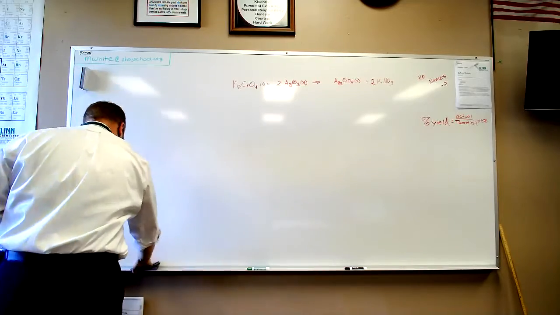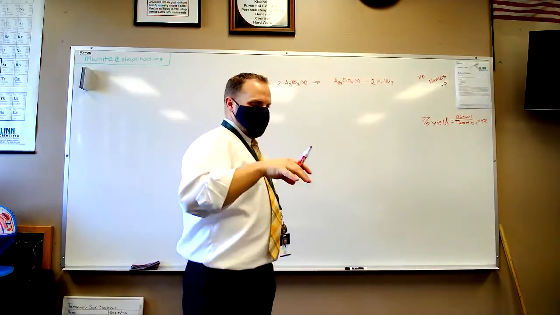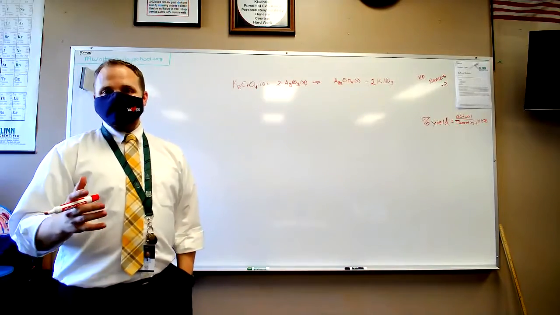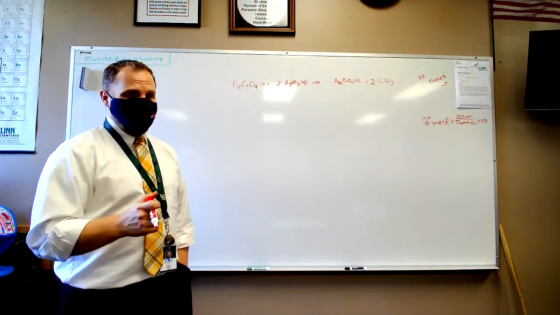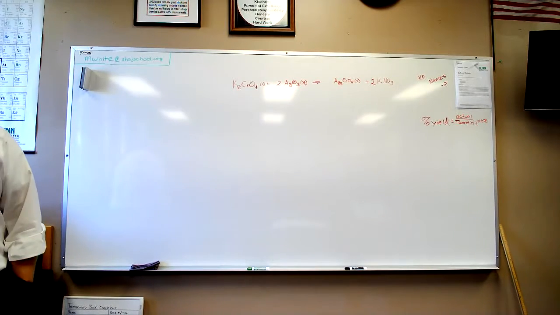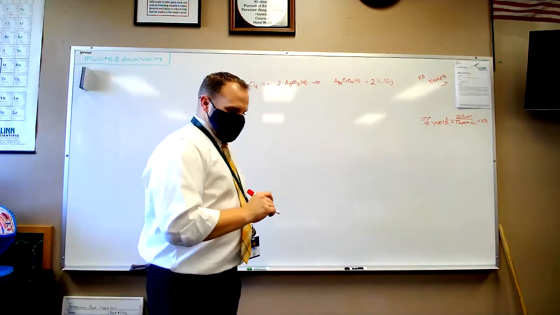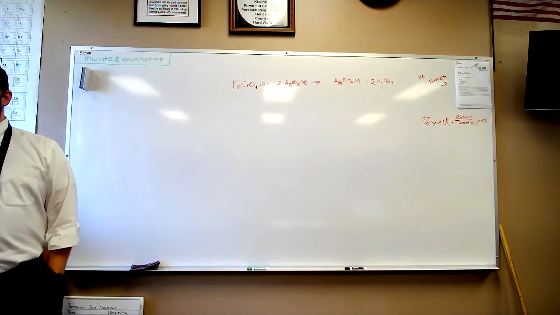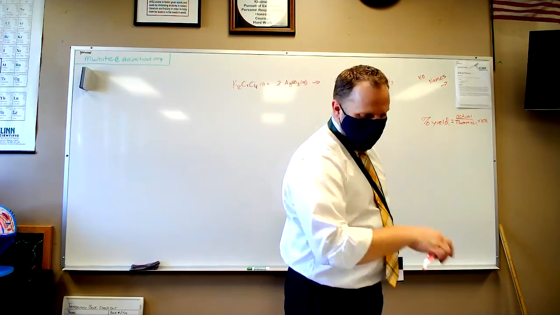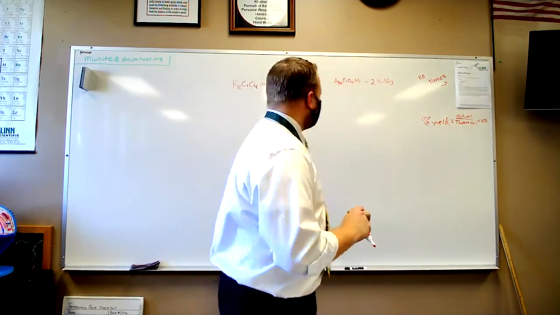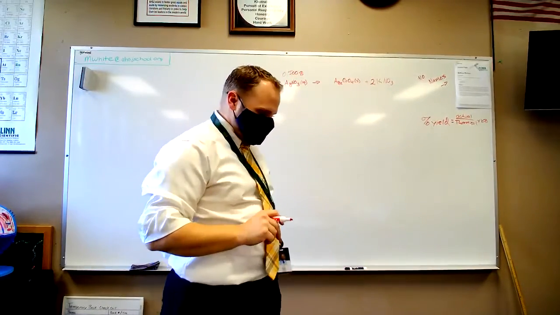So now, the next step, we want to calculate the theoretical yield. That's the only thing that we actually can calculate. The actual yield, we have to determine that in the lab. Okay. It's not something that we can say, oh, okay, here's an equation, calculate the actual yield. Okay. We do that in the lab. So, well, the theoretical yield, that's exactly what we've been doing. So it tells us we have half a gram, 0.500 grams of our silver nitrate. Okay. So that's where we're going to start.